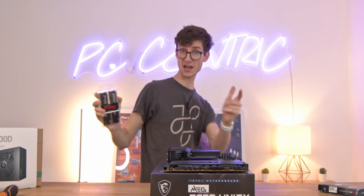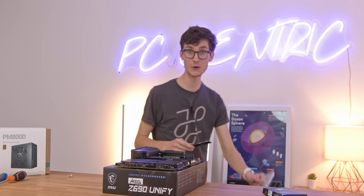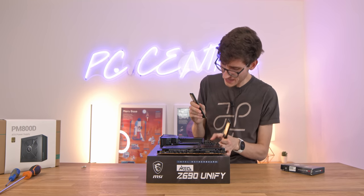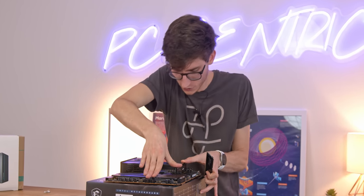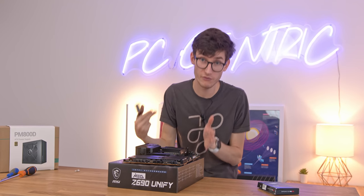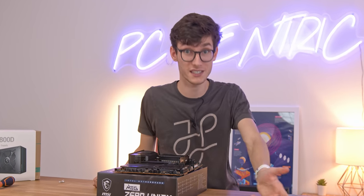Next up it's memory time and it's also time for DDR5. This memory looks like an absolute beast. This kit was supplied in the MSI press kit. With DDR5 it's not necessarily going to be necessary if you just want to play games now because at launch it is going to be very, very expensive. It will come down, but if you look at the history of DDR4 that was also very expensive at launch. The key thing to be aware of is that some motherboards use DDR4 and some use DDR5 — you can't swap and interchange them. If you buy a DDR5 board you can't put DDR4 in to save yourself some money.